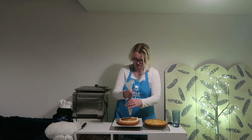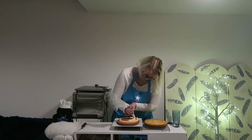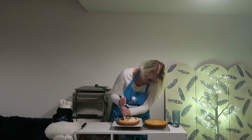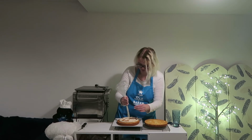And now just fill in the centre of your icing ring with the rest of your buttercream. You can do it in whatever motion you like. I'm doing it in a zigzag. There we go. So that's that all finished with.